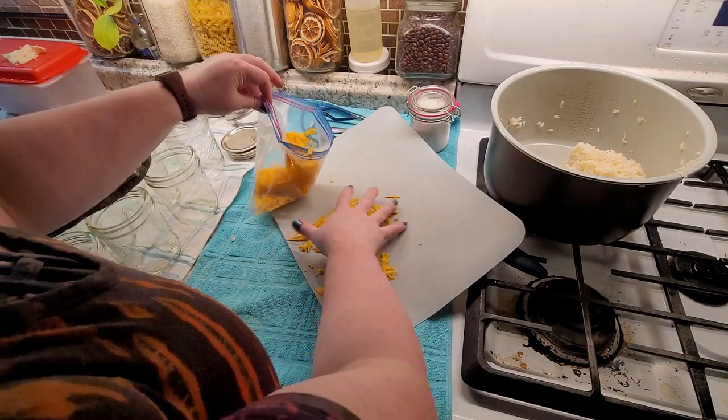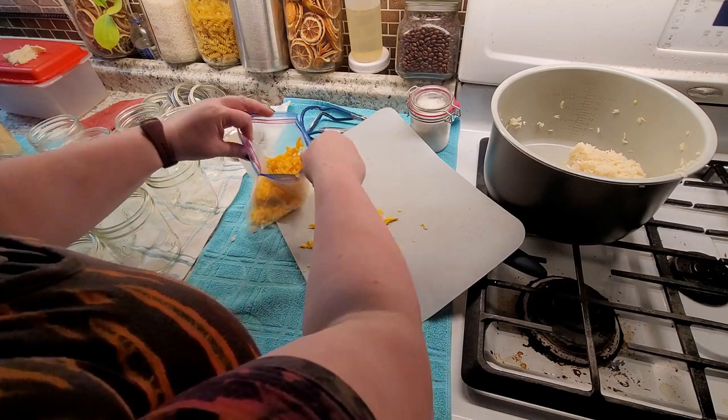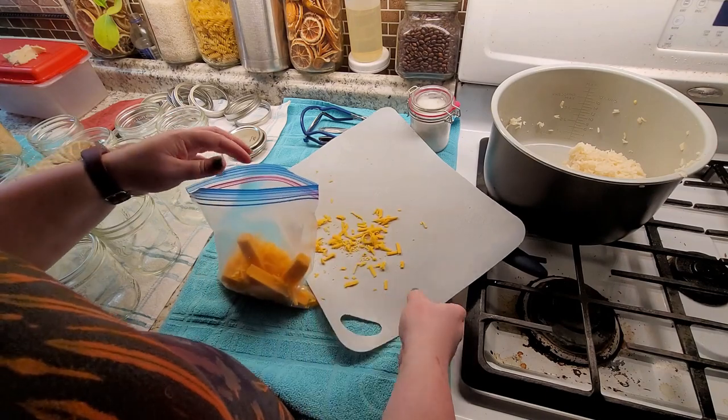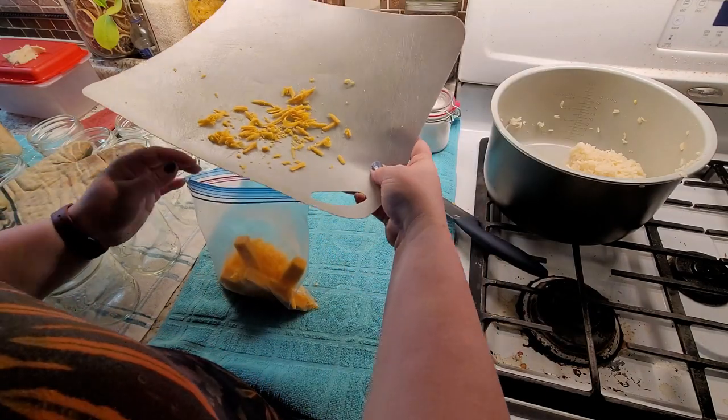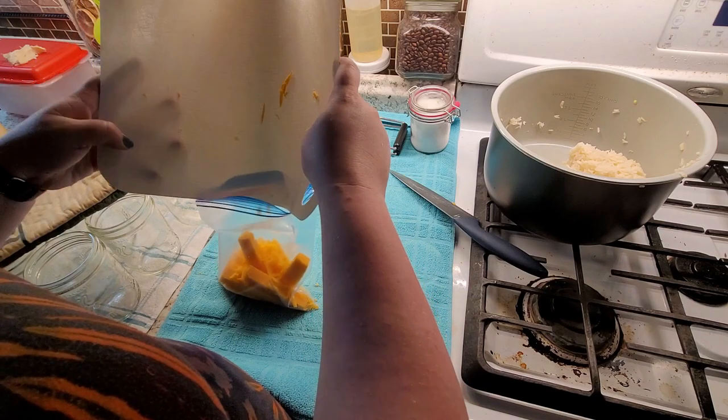I'll stick it into my hand, at least for the bulk of it. We'll tilt it for the crumbs. There we go. But yeah, so we'll just pick our cheese sticks out of the shredded cheese. There we go. Oh, that's so much better.